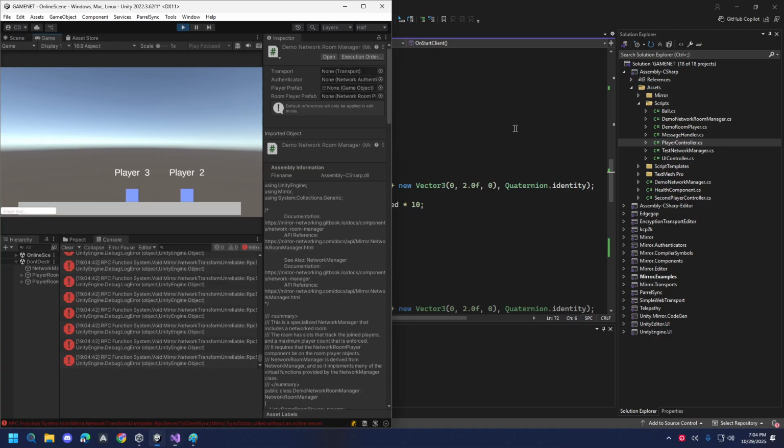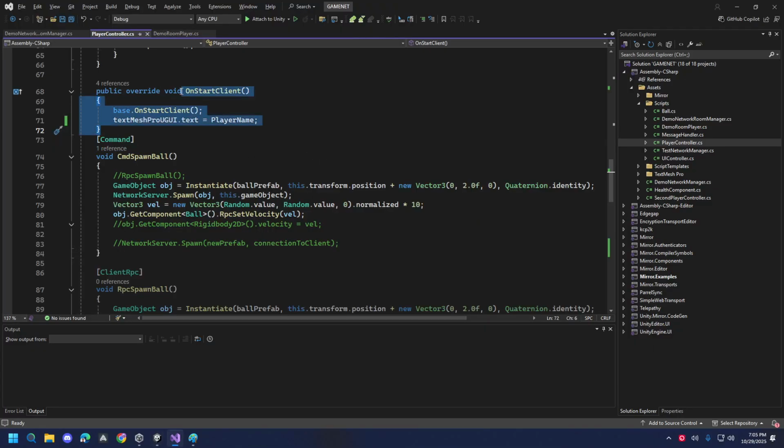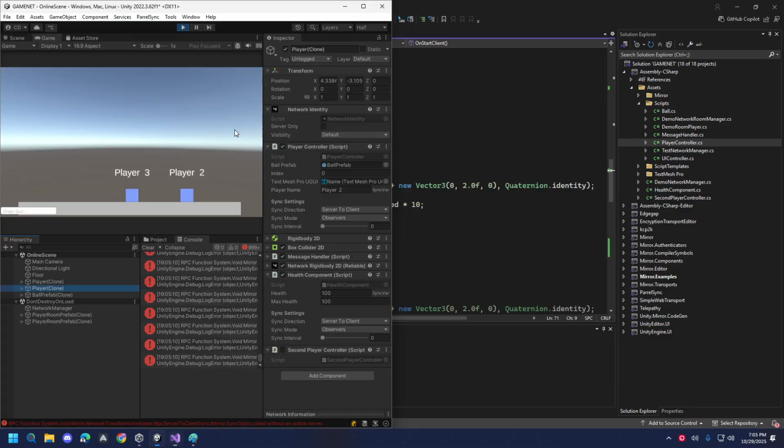So you see that we have the player controller for the first player, the player controller for the second player. And when Start happens on OnStartClient, this is called on everyone. This is also called: TextMeshProUGUI.text is equal to playerName.